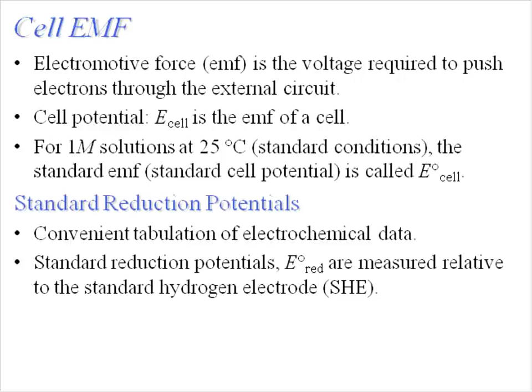Then the standard cell potential, for that we use a bubble, E bubble cell. So if you change the concentration from 1 molar to something else, then it could be something else. Instead of 1 molar, you can take 2 molar or 0.5 molar. So less concentration, less ions available. So how electrons will transfer, that should change by the number of ions that are present in the solution. So that's how molarity should affect this.